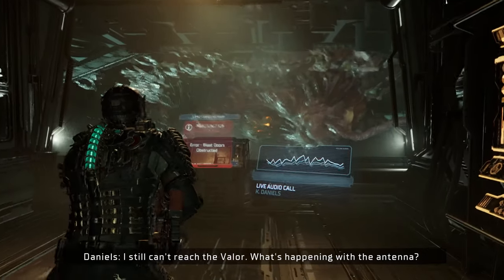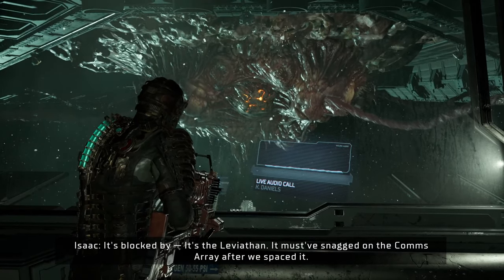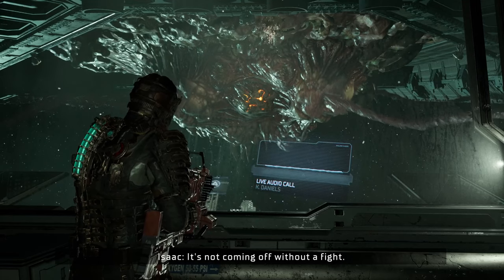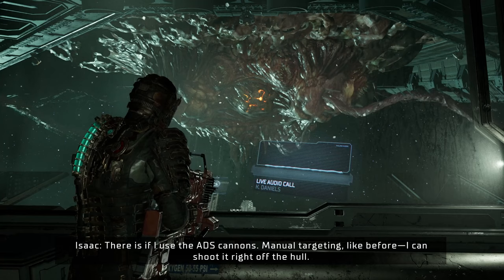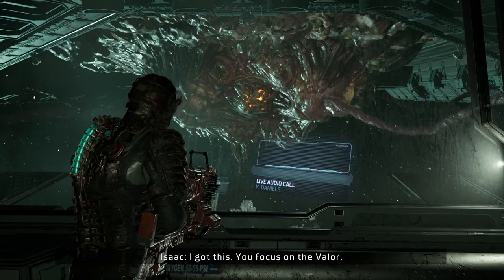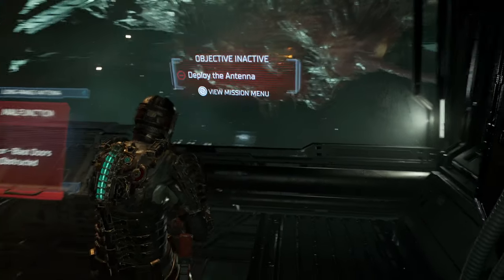Oh. What's happening with the antenna? It's blocked by... It's the Leviathan. It must have snagged on the comms array after we spaced it. It's not coming off without a fight. Isaac, there's no time. There is if I use the ADS cannons. Manual targeting like before. I can shoot it right off the hull. I got this. You focus on the Valor. Will do. It's a big asteroid.